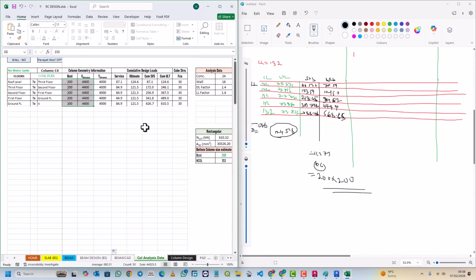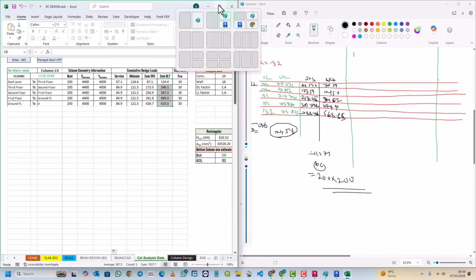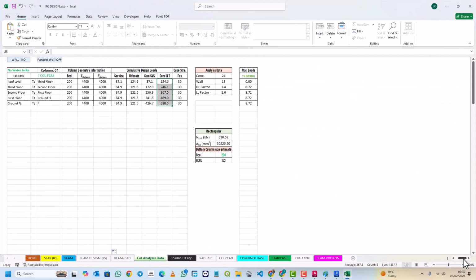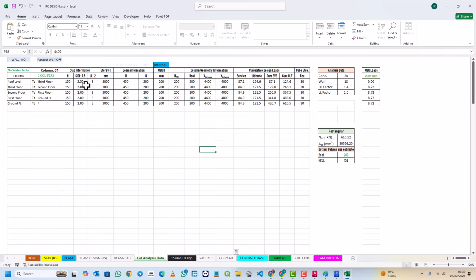Now after this, you cumulate your load. So as you can see, cumulatively we will have the first one. This one was 48. I'm trying to get the reason why this one is giving us this. So you cumulate your loads keenly as we've done them. Then you also cumulate the ultimate. So the ultimate load here is 610. Let me look at why this one is 35 and why this one is 24. I'll just take a look very fast.